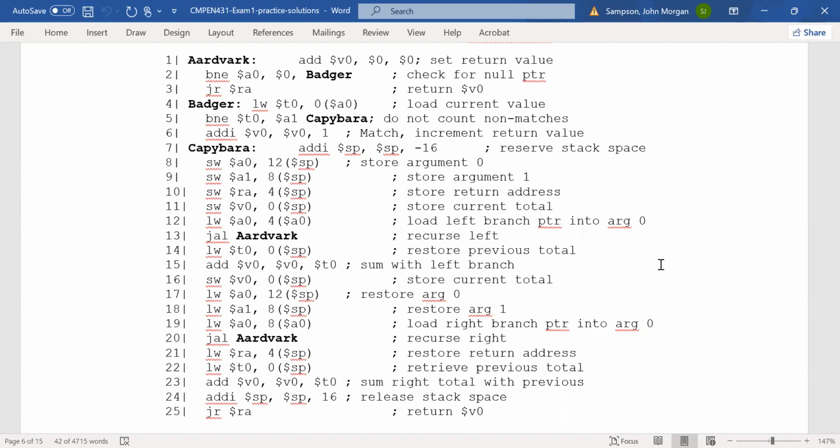So any questions about how we did that? The basic block formation is the same as it was before. Straight line instructions stay in the same block. Labels begin a new block. Branches go to multiple blocks. The only interesting thing we have here is that jump and link is still just like a jump. I know exactly where it goes, a simple, well-defined arc. Jump register is a computed jump. I have to look at the set of places it might be going. So this could be going to any of the places it has been called. Two of them are in this program, one of them is external, one of them is not given.